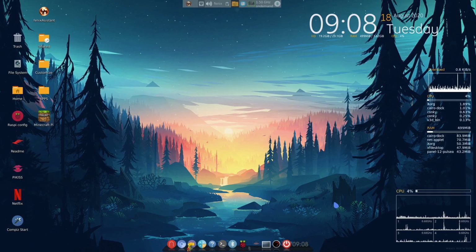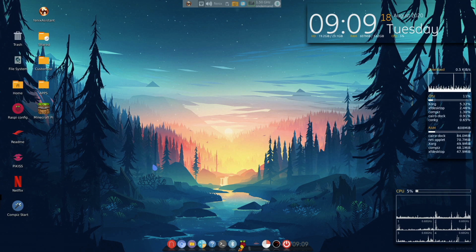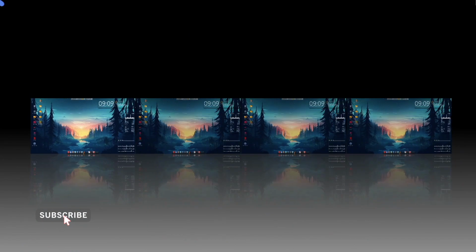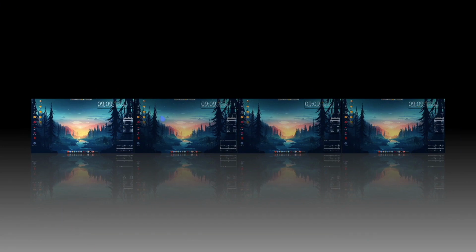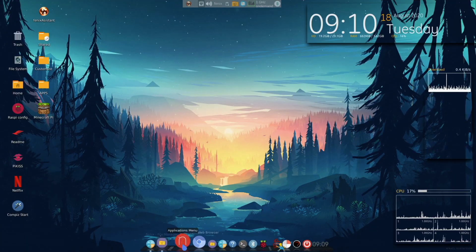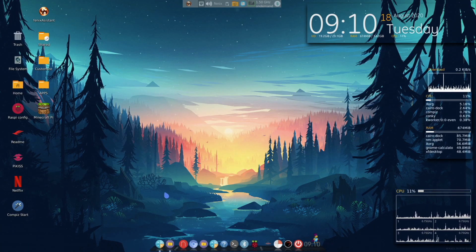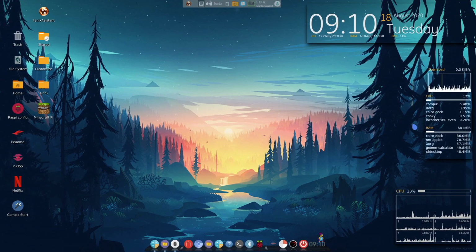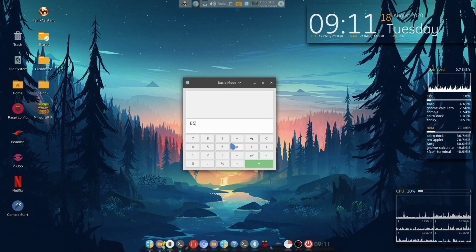Now what I'm going to show you next is something I've never seen in any operating system on the Raspberry Pi 4, so it's quite impressive. To show you this, we first need to click on Compiz Start here on the desktop, and that will just start up a script file. Now if I go to the top left hand corner you'll see it show me all my desktops. You might be thinking this is not impressive, I've seen this before, but let's just quickly open up some applications for each of the desktops to show you what I mean. Okay, so now I have applications open on all my desktops. But now, watch what happens when I click on Alt and Control and drag my mouse across.